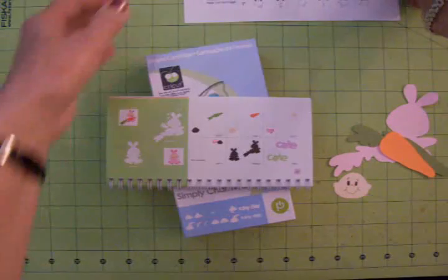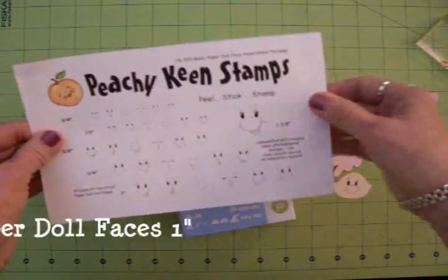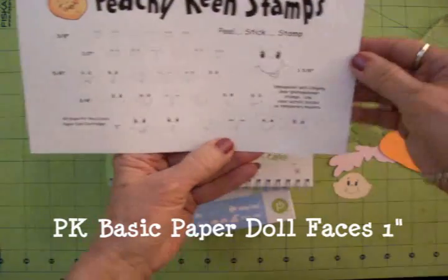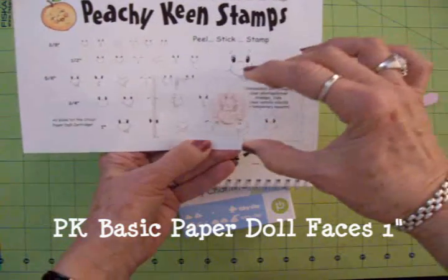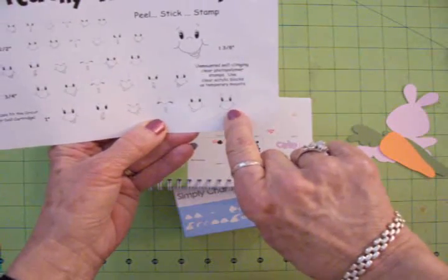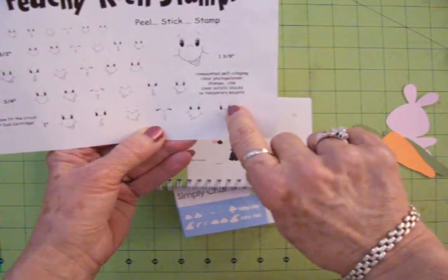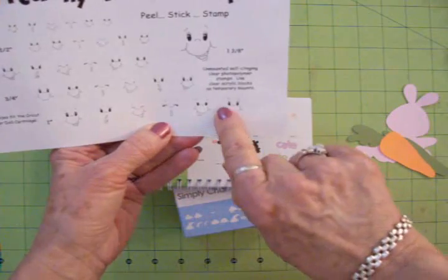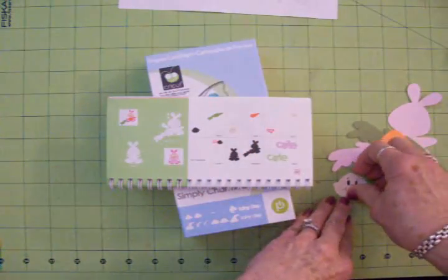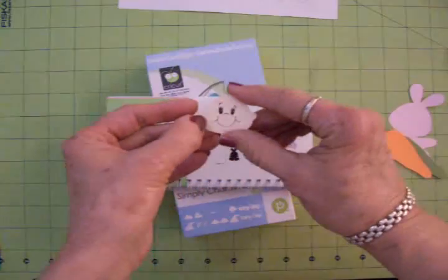And this time I used the basic paper doll face assortment. And once again, I used the 1-inch size. And I used this one right down here. And this could be a boy or a girl, because it does have little eyelashes. But I just think it's a sweet little face. So I did go ahead and stamp that.